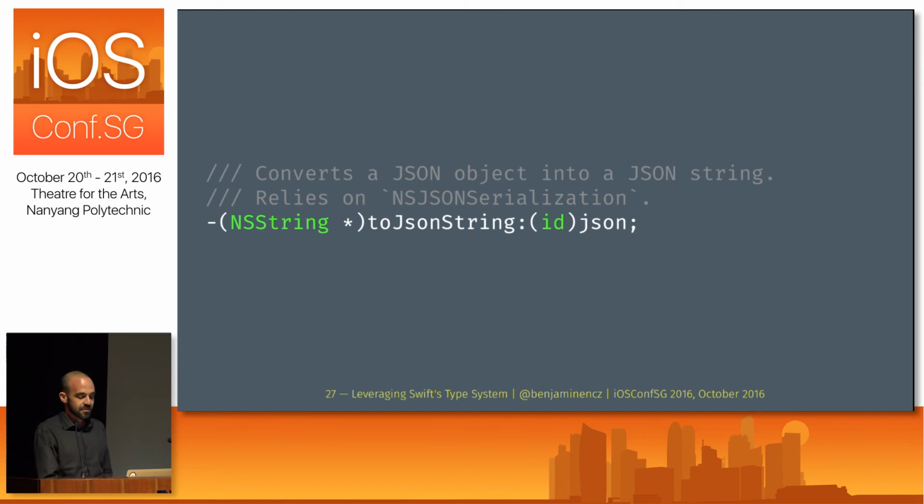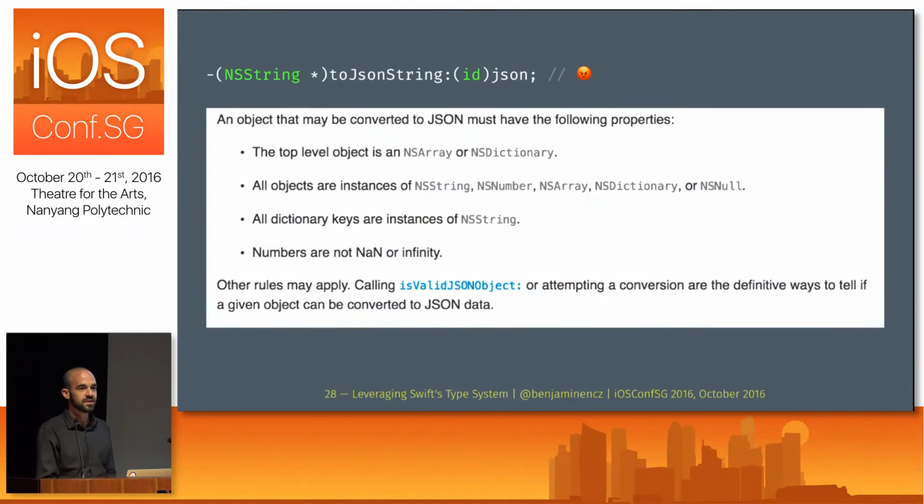So you start out with this type interface in Objective-C, but it has a lot of problems, because if you look at the documentation for NSJSONSerialization, you actually cannot pass in id, which is any object, but the objects that you pass in to encode a JSON object have a lot of requirements. The first one is the top-level object has to be an array or a dictionary. The second one is all instances have to be strings, numbers, arrays, dictionaries, or null. All dictionary keys have to be NSString, and numbers are not allowed to be not a number or infinity. All of this is only documented inside of the documentation that is part of the source code, but is not anywhere in the type system.